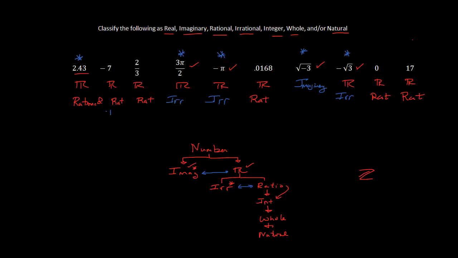-7 is in fact an integer, so we are going to write that as such. 2/3, again, is a fraction by itself. And when I say the term fraction, I realize that all values can be written as fractions. -7 can in fact be written as -7 over 1. However, that's just something I use to quickly indicate that 2/3 is in fact a rational value. However, he is not an integer. 0.0168, this guy is definitely not an integer. 0 is in fact an integer, and 17 is in fact an integer.